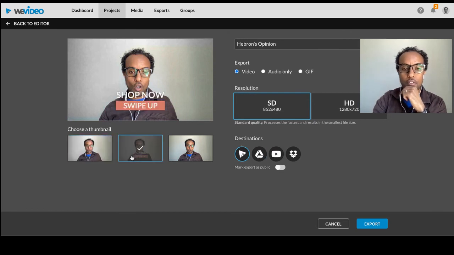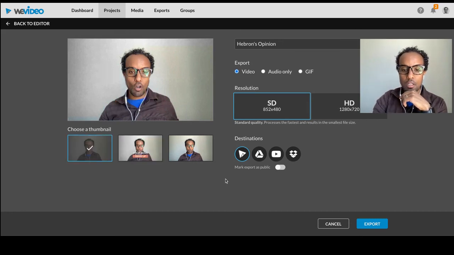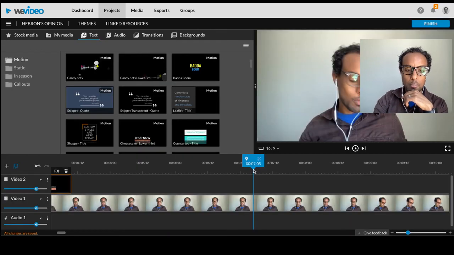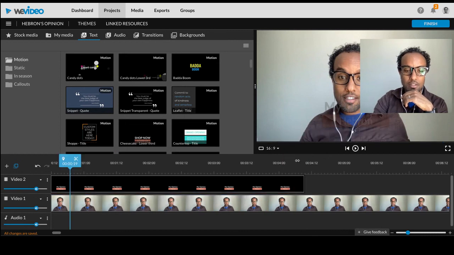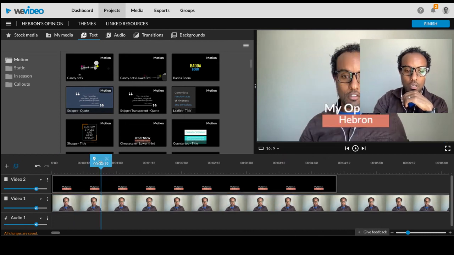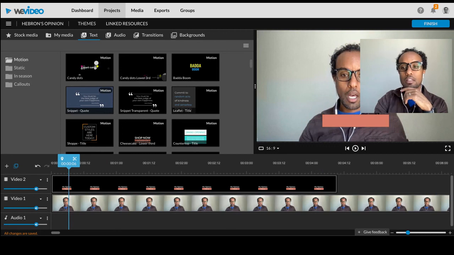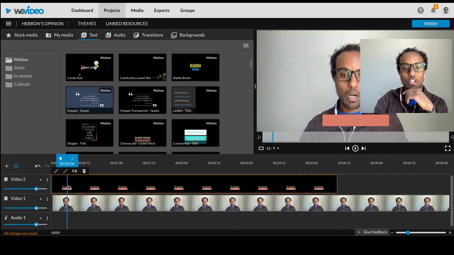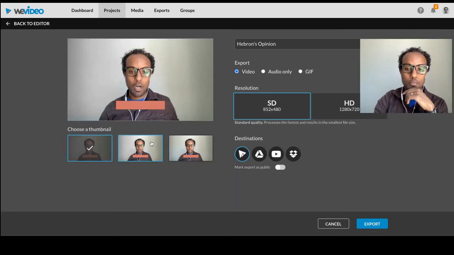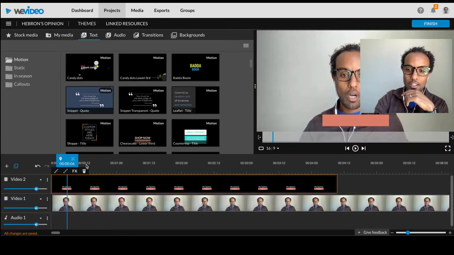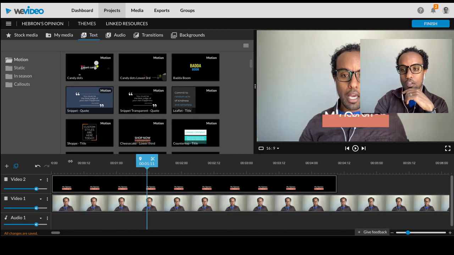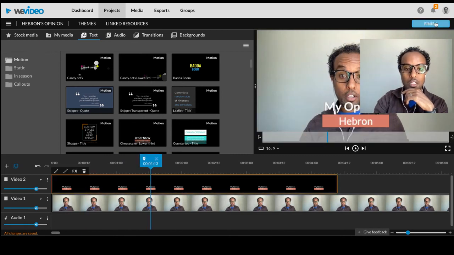By the way, if you don't like any of the thumbnails it's giving you as options, you can cancel and move your cursor to a spot that makes more sense for you. Sometimes it takes a bit of time for it to realize that's what you want. Move it there, click on the video, and then if you click finish, it changes its options. Now it's given me options that are even worse. So I'm going to go back. I'm going to go over here. There we go. That's better. Finish. That's a better option.